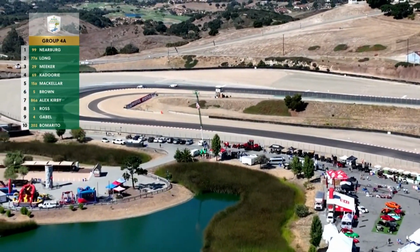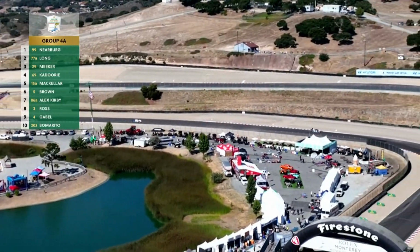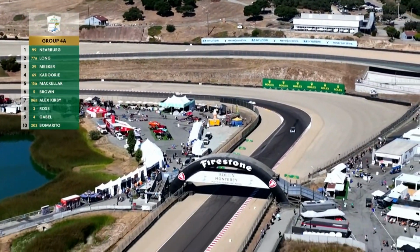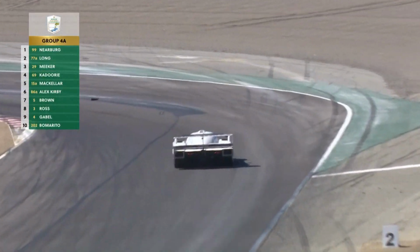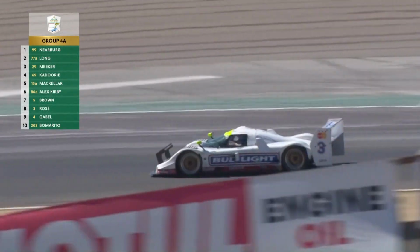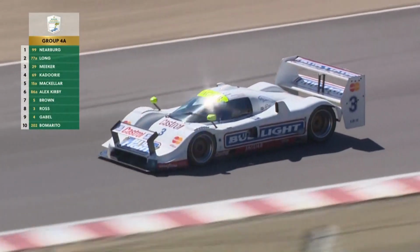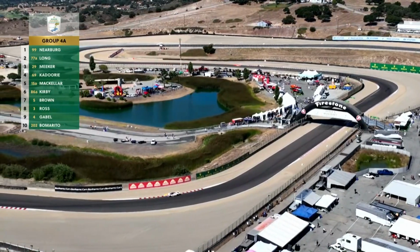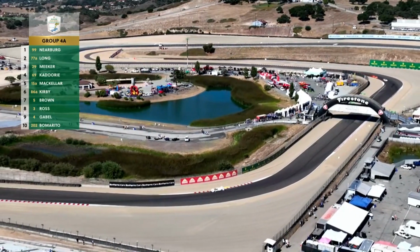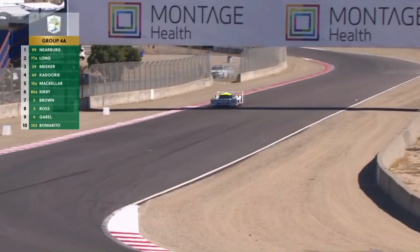And as I mentioned, Hurley Haywood trophy, celebrating these cars from 81 to 91, Hurley Haywood's era. And like I said, 5-time winner at Rolex, 3-time Le Mans winner, 2-time 12 Hours of Sebring winner, and mainly in Porsche at Le Mans for Hurley Haywood. Won in 77 and 83, 936 and a 956, as well as winning in 1994. Well, the field's spreading out, but like I said, nice pockets of racing. Notice that Gable has moved into 9th position.